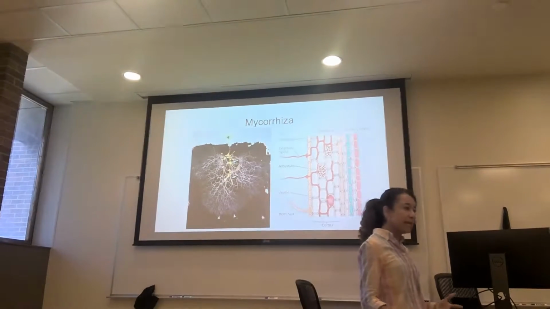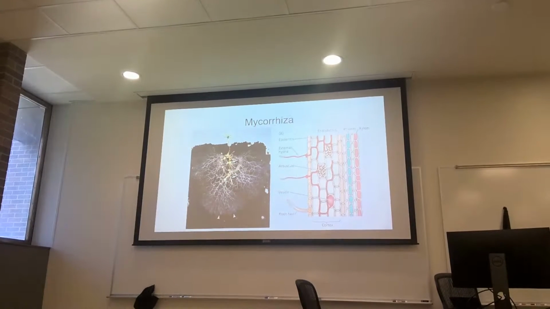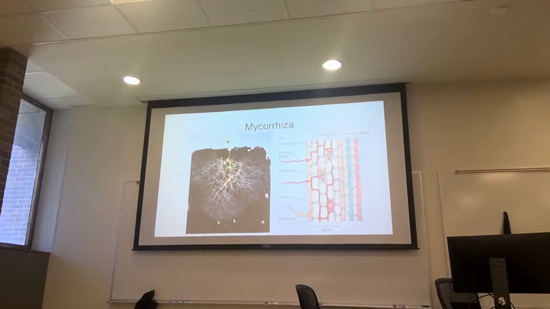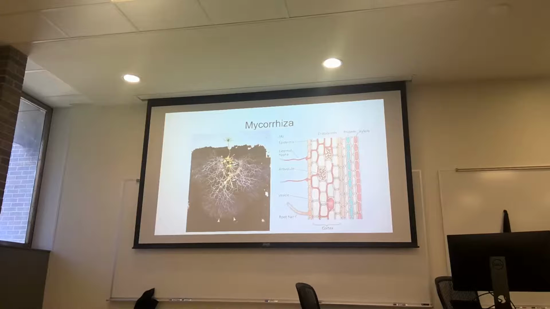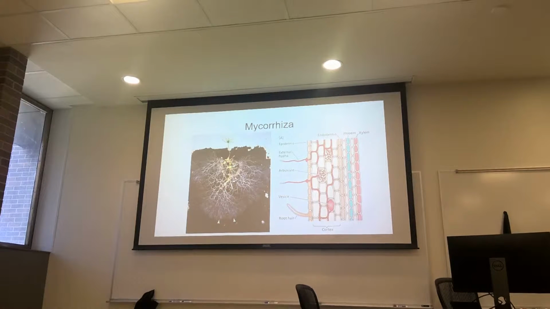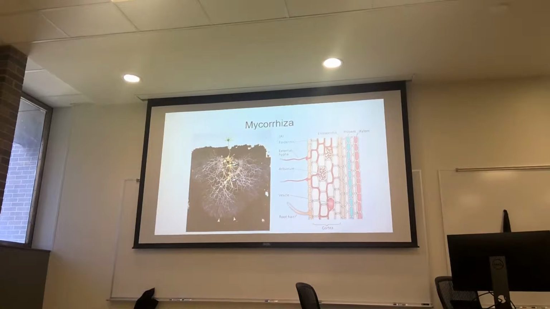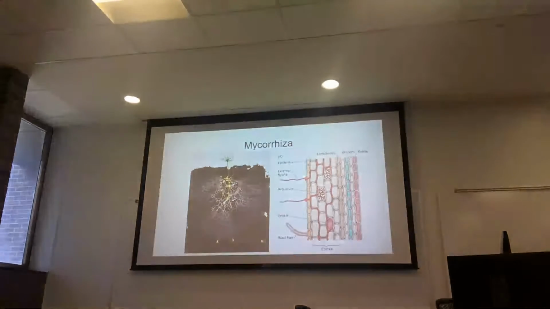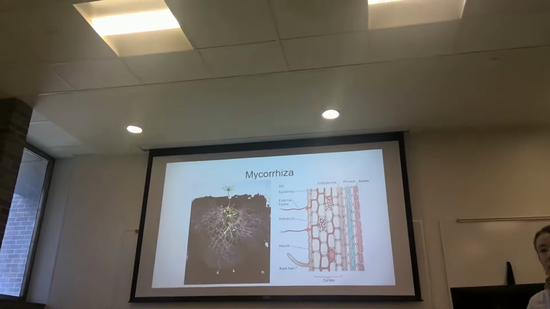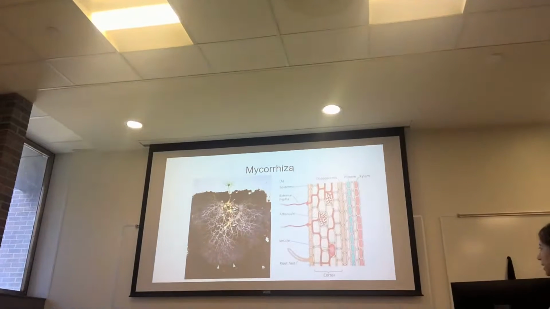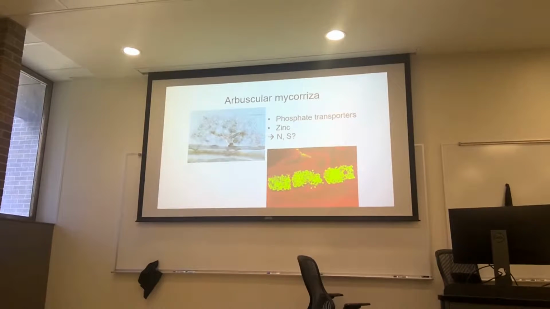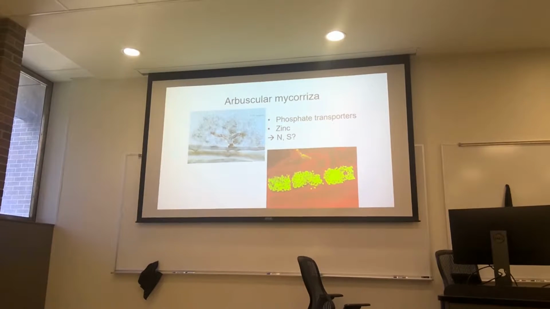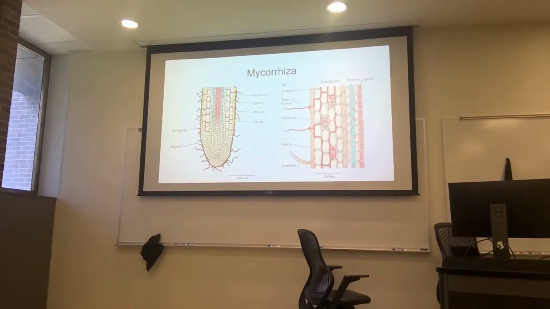Okay? So it really extends the root system, besides helping the plant mobilize some components and giving the plant some metabolites, because it provides enzymes that the plant doesn't have. It can help the plant move water, but it's mostly acquiring nutrients that are out of reach from the root itself. So when we think about this, it's called arbuscular mycorrhizae because these structures in here are called arbuscules.